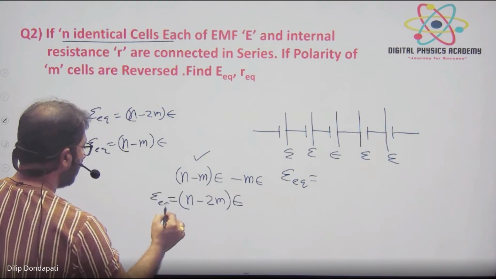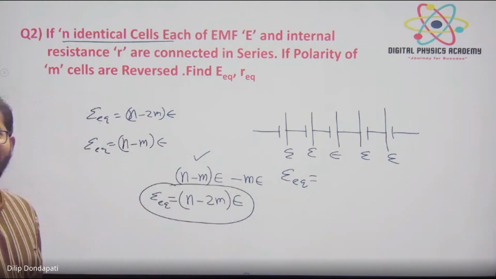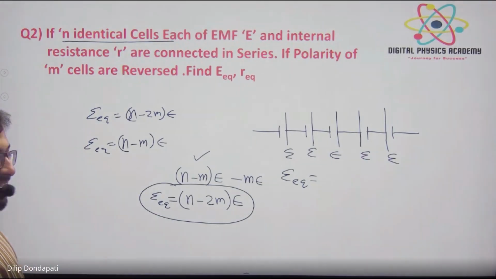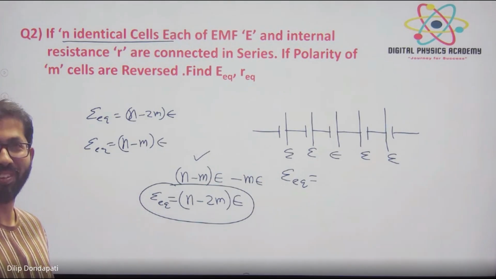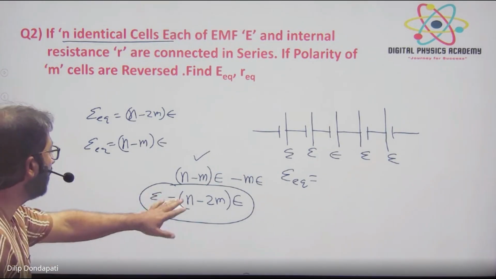Good, Satvik. Did they teach this question in school? I don't know. Then you have started the chapter also. Started or not started? Very good then. Google, no, right? Thinking, very good then. Okay, N minus 2M into E is the answer.